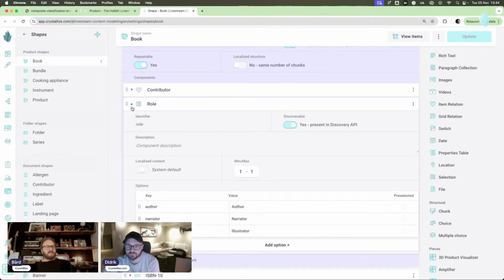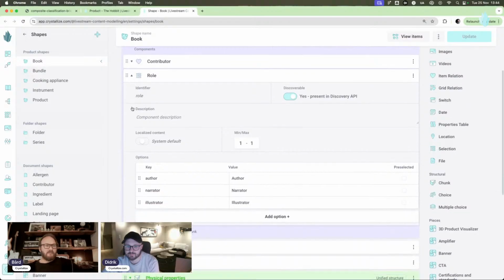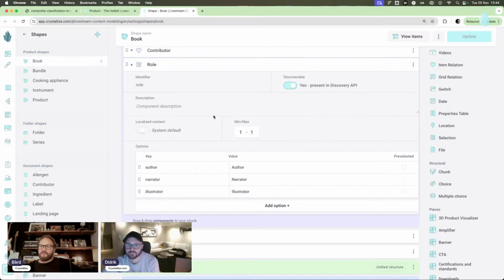And this is a quite straightforward example where we have a selection component. So it's basically an enum where you have author, narrator, and illustrator defined. And here you need to make a selection editorially, because we've said min max 1, which means you have to have one and exactly one. But what you said, Didrik, we can alternatively enable minimum 1, but so that you can select more.